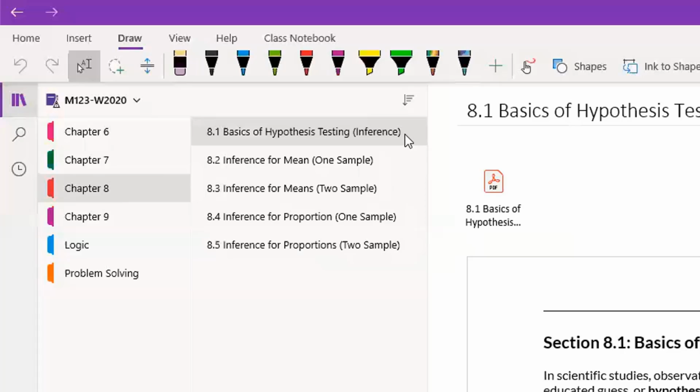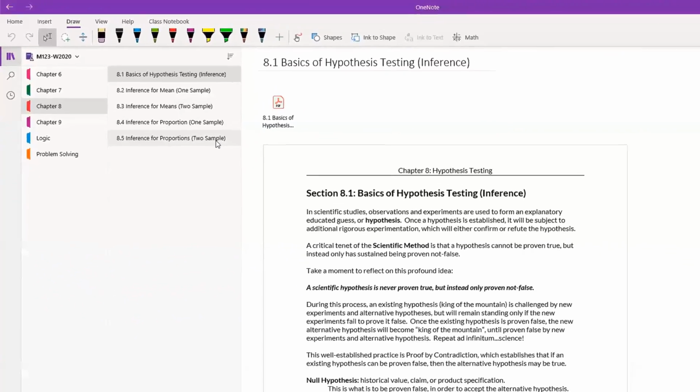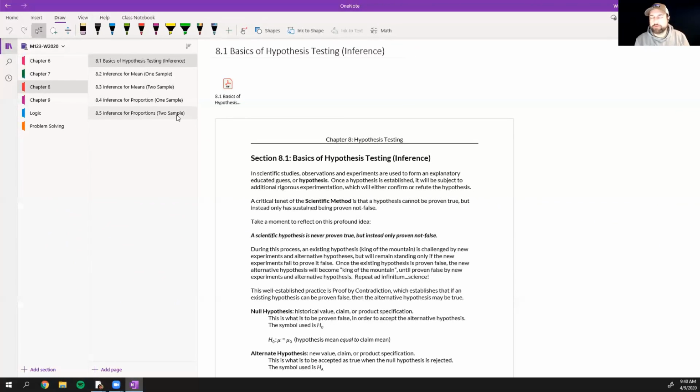So as we move to chapter 8, chapter 8 talks about hypothesis testing, or sometimes this is called inference. And we're going to look at what inference is, and then we're going to apply it to the same 4 situations that we had in chapter 7. So we're going to look at inference for a mean, just a single sample, and then inference for a mean given 2 samples. Then we're going to look at inference for a proportion, 1 sample, and then inference for a proportion with 2 samples. So the idea is once you wrap your head around what this hypothesis testing is, and that'll be kind of the tough part, the rest of it should be very closely related or even parallel what we did in chapter 7.